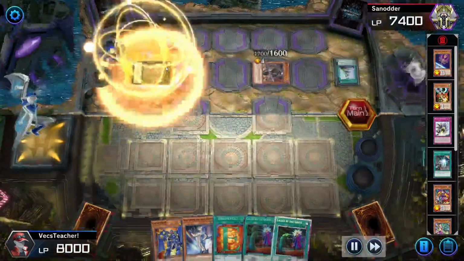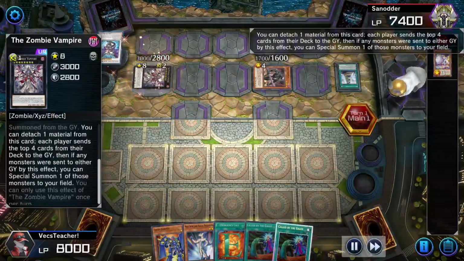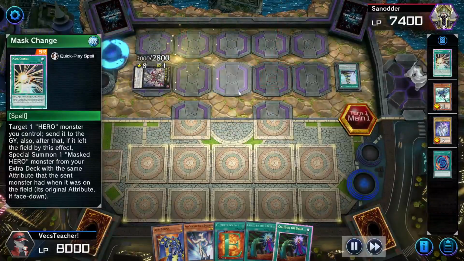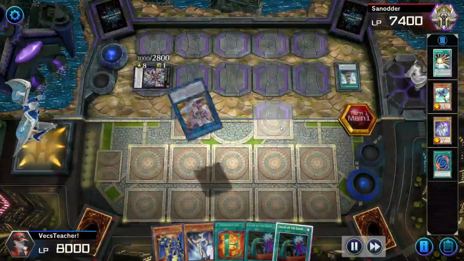And then from there, they're going to go into Zombie Vampire. The Zombie Vampire will activate a 5th effect, tossing out 4 cards each into the grave from both. Then they're going to go into Galea.